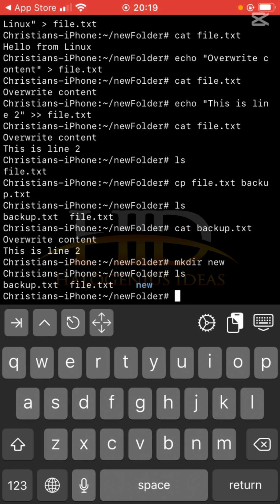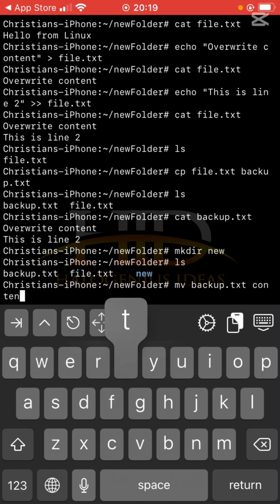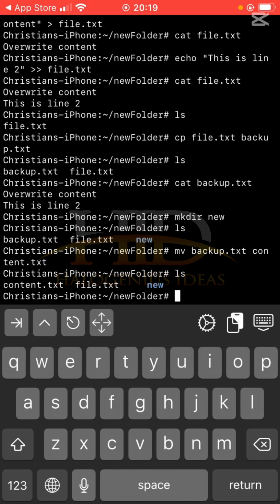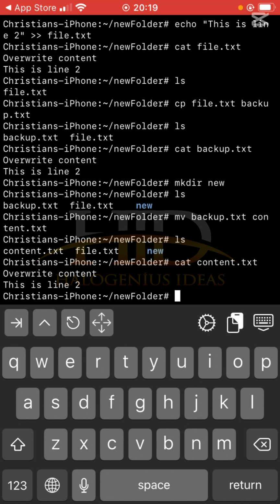So I can use mv, then the initial name backup.txt, then I'll call it content.txt, ls. Now you see that I'm not having backup.txt anymore. Now I'm having content.txt. So if I do something like cat content.txt, return, you can see I preserved the content. I only changed the name.